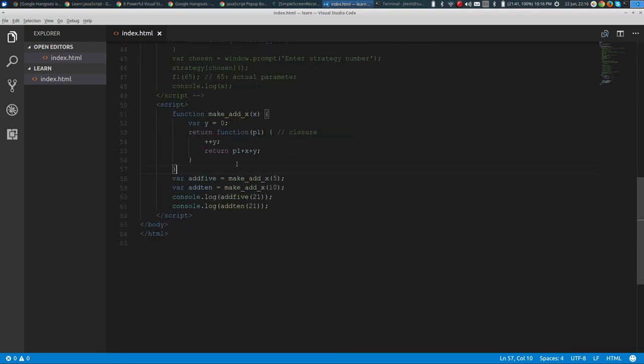Let me see. What I would suggest is to learn closures. Obviously, search for JavaScript closures on the internet. I'm sure other people have come up with better examples than I have. But keep one thing in mind. Closure is the property of JavaScript functions, inner functions specifically, where the outer function scope closes around the inner function. Basically, the variables in the outer function get copied into the inner function. Of course, if the inner function is using them, not otherwise. And then the inner function remembers the values of those variables, uses them and maintains that value.